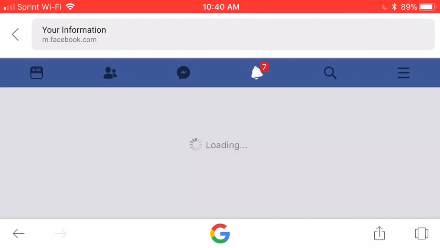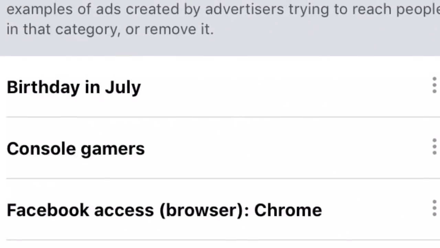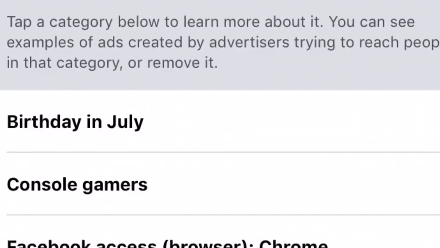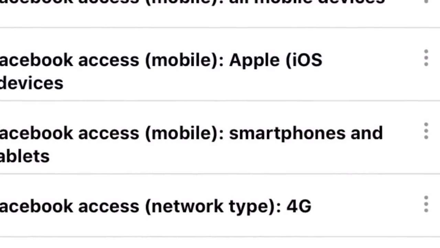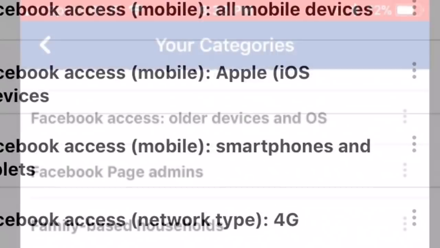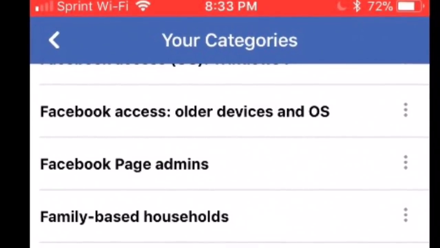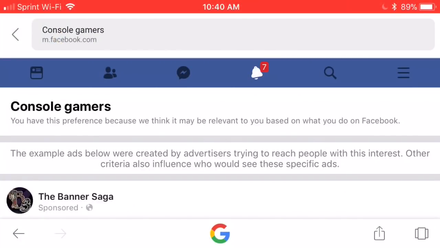Now you're going to see a mixture of yesterday's pictures and today's video in here, and you'll notice the categories, some of them are missing. We're going to hop over real quick. I pressed the button to see what kind of ads they would show me as an interested console gamer. Each of these are basically ways to get you the ad that you need to sell you something. And then after that, we're going to hop over and I'm going to show you a couple that I feel are really important that are missing today.